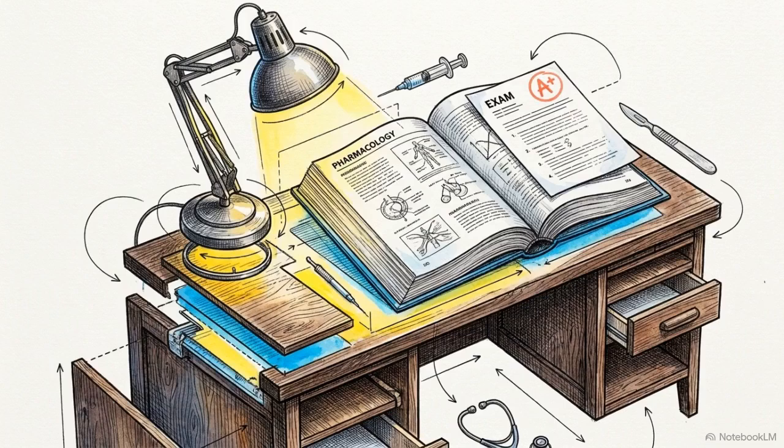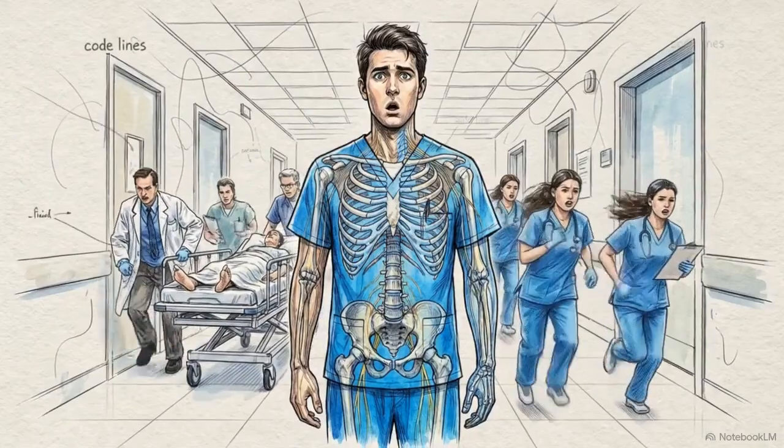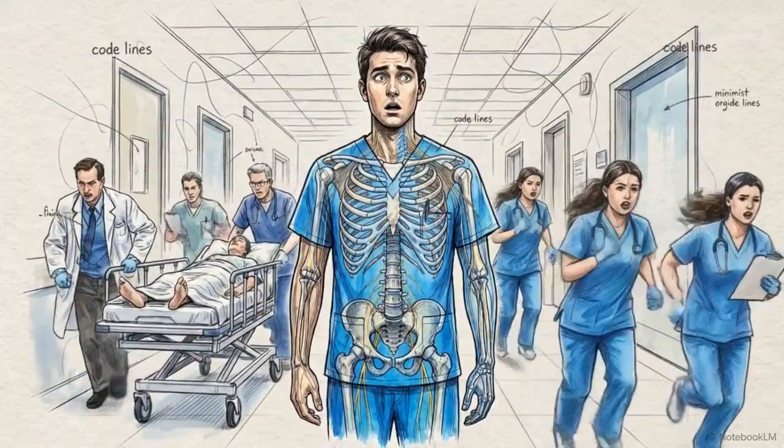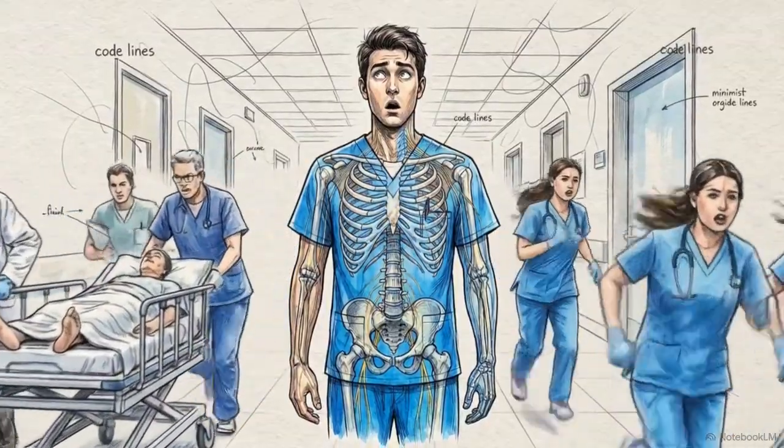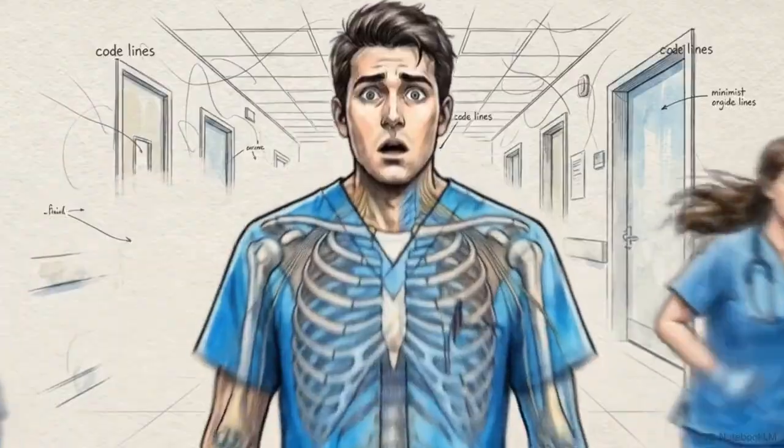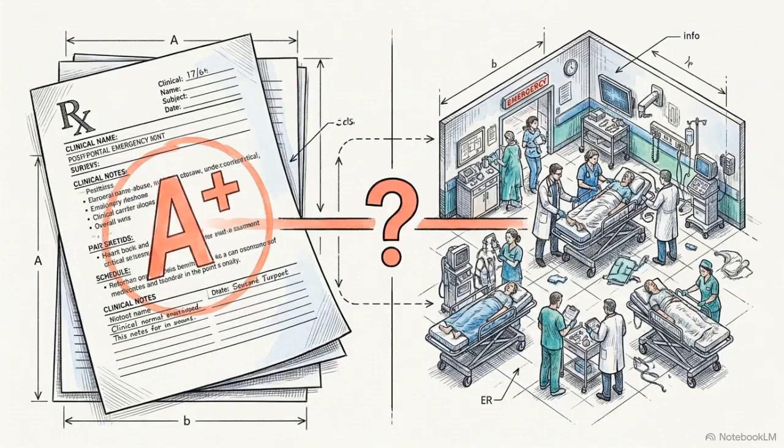A resident physician can score in the top 1% on their pharmacology exams, correctly identifying every drug interaction on paper. Yet place that same resident in a chaotic emergency room with a crashing patient, and they can completely freeze, unable to execute a treatment plan. Educational psychologists call this the transfer paradox.